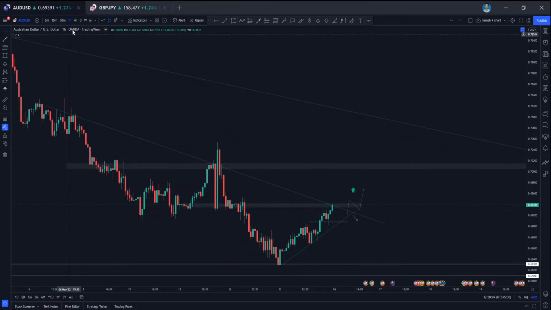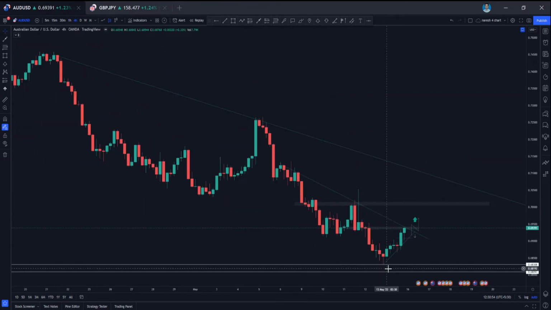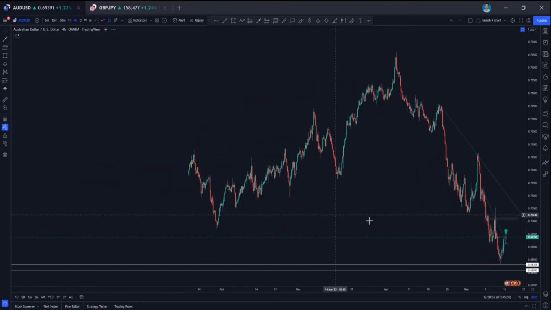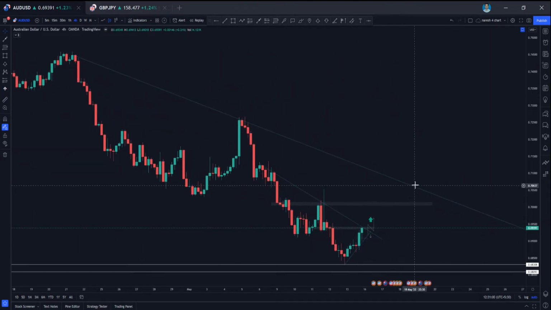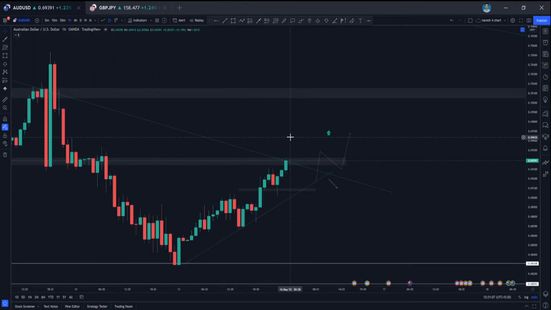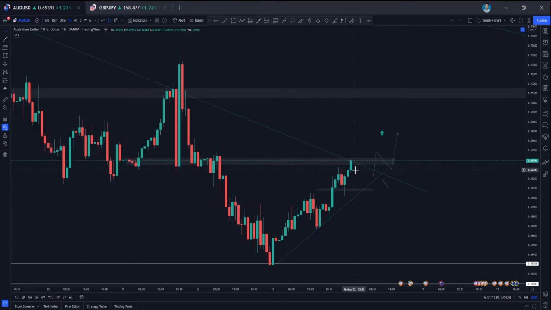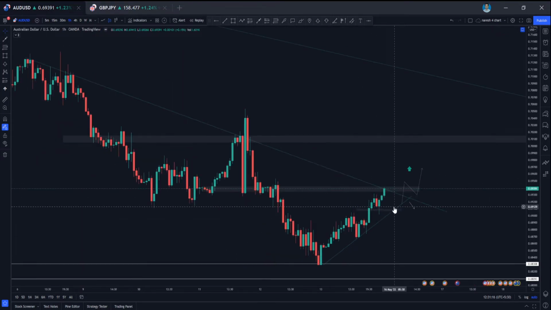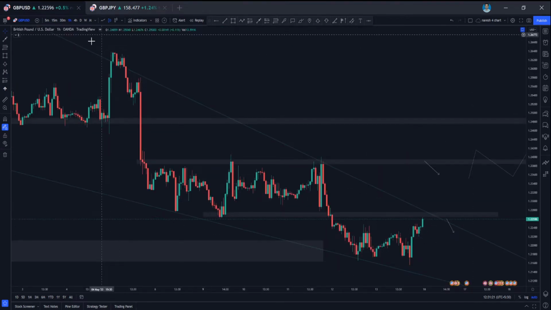Okay, so we are having two setups potential here because it is in an important support area, and the market has also stretched deeply. So most likely the price can retrace to this trend line again, or at least to this resistance area. So if the price is breaking this level, wait for the pullback and again look for long entries in AUD USD, or else if it is holding this level and breaking below, you can look for short entries again and continue the trend. Okay, so next would be GBP USD, guys.